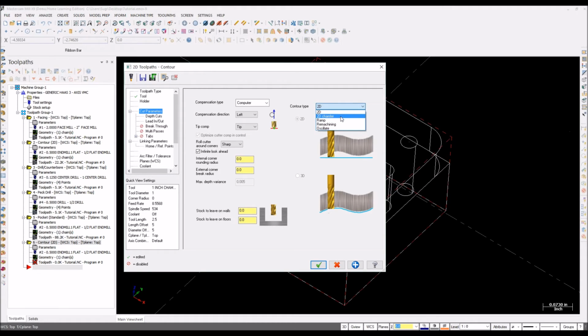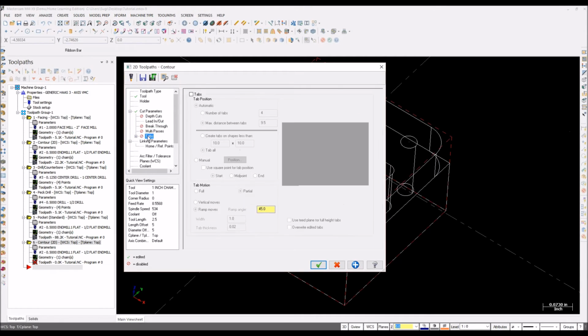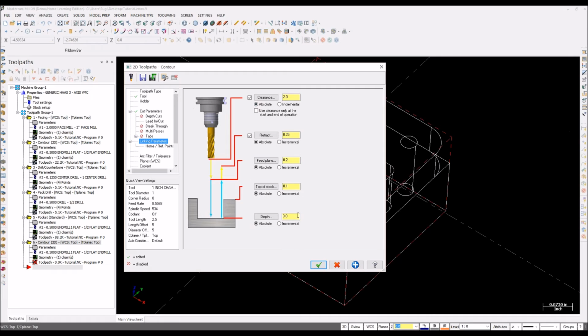Change this one, contour type, 2D chamfer, and your width is, I prefer to use 0.2. It's up to you what type of chamfer mill you're using. If you're using a smaller chamfer mill, you can go by 0.01 and 0.02. So I'm using this one. This is my default value. No stocks, depth cuts, we don't need it. Leading node, that's fine. Breakthrough, tabs, linking parameters.